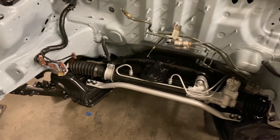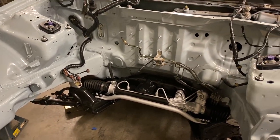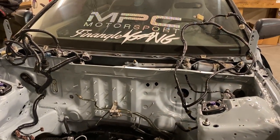Subframe installed, the bolts tightened up. We're ready to start prepping the bay, running the hard lines for the ABS delete. And here we go.